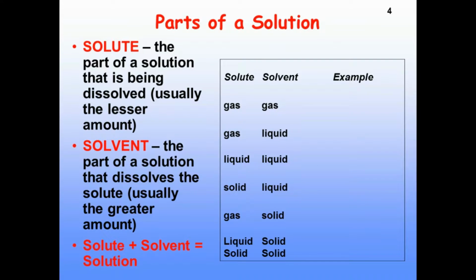Okay, so the solute is a part of the solution that is being dissolved, usually the lesser amount. That is a good thing to write down right there. So we are going to deal with mass and volume. If it's smaller, it's usually stuff that is going to end up being dissolved. Okay, you can't dissolve 800 pounds of sugar in 2 milliliters of water. It doesn't work that way. In fact, the water wouldn't even dissolve anything. You got to have more liquid than you are going to have the solid, and that's mostly what you're going to see in this unit. We're just going to assume that's the main thing, but we can have many combinations of not just liquid and solid and liquid. We can have gas on gas, gas on liquid, liquid on liquid, solid on liquid, gas on solid, liquid on solid, solid on solid. I mean, it's many different examples we could do here.